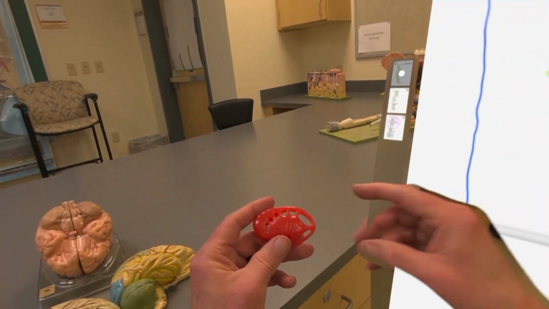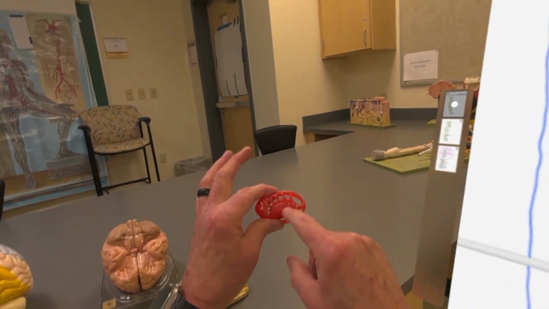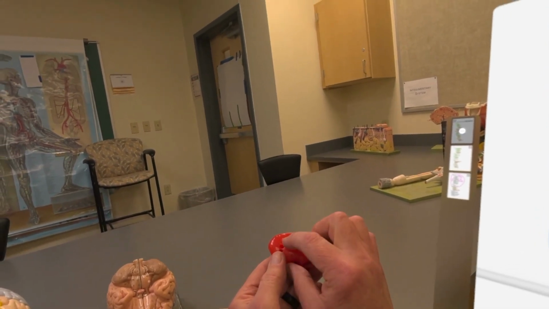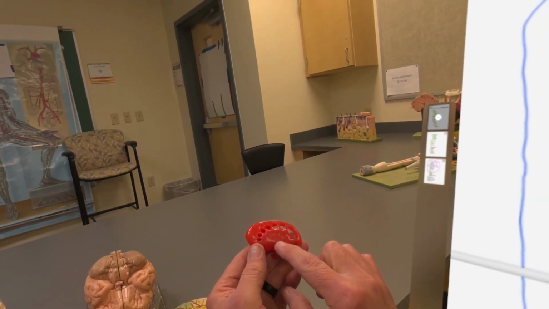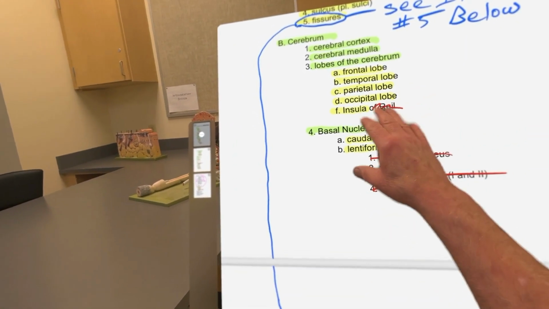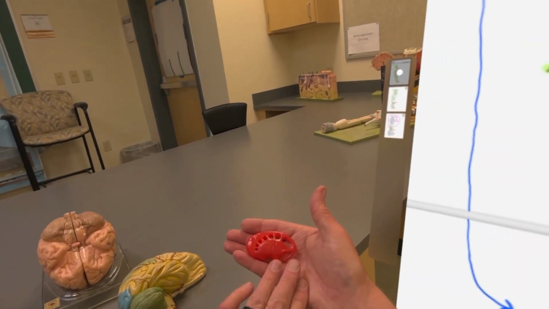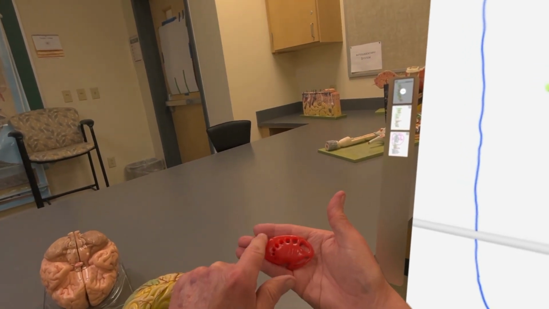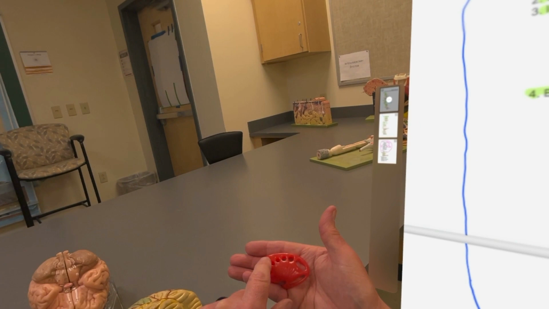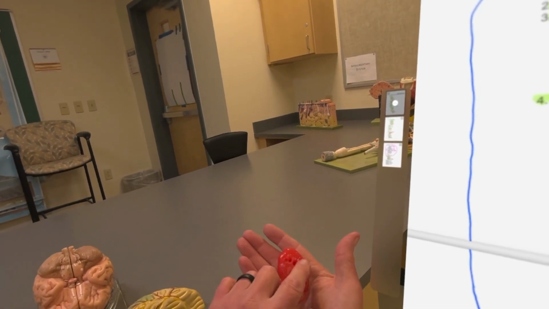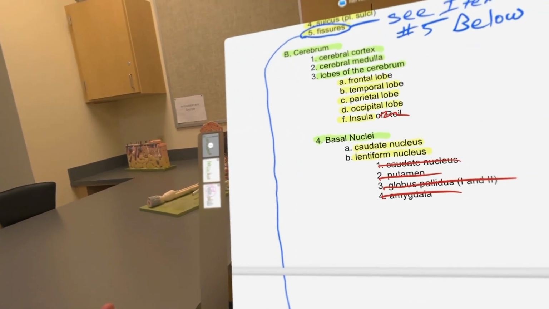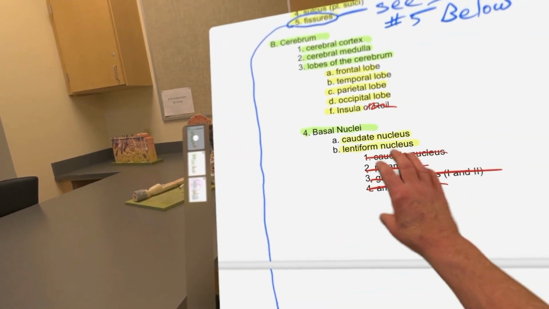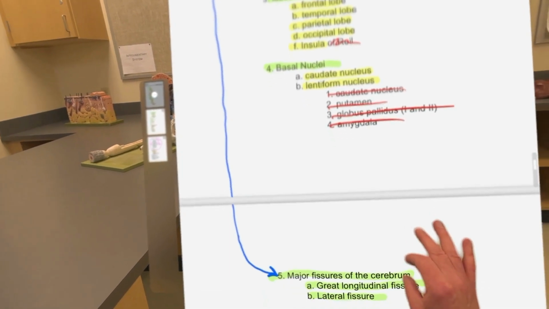And then the middle part of that looks, to some old 18th century anatomist's eye, almost like a lentil, like a little bean. So that is the lentiform nucleus. For basal nuclei, I want you to know that this whole red thing here is basal nuclei. That big curvy C-shaped thing there is the caudate nucleus. In fact, that's not a bad way to keep that in mind. The capital letter C looking guy there is the caudate nucleus. And in the middle of that, we have the lentiform nucleus. There are other parts on that I'm not going to hold you responsible for.